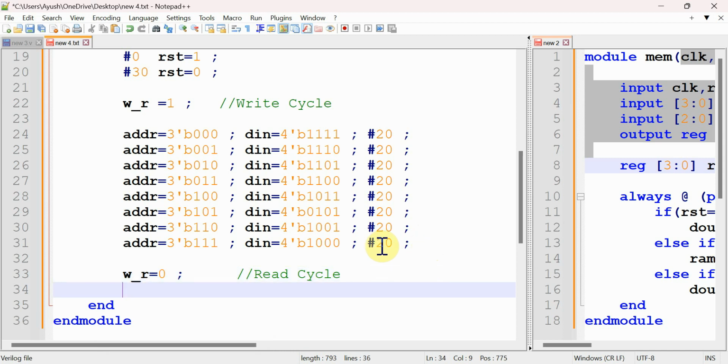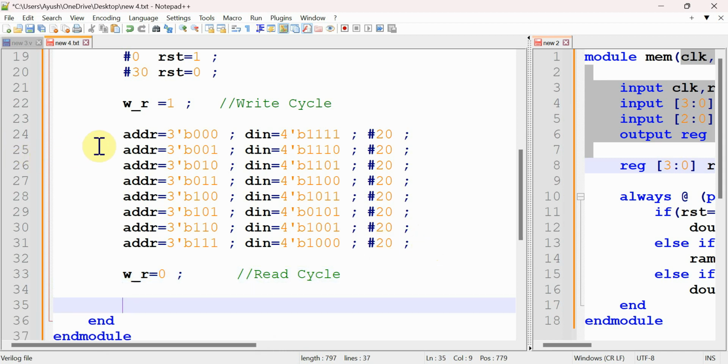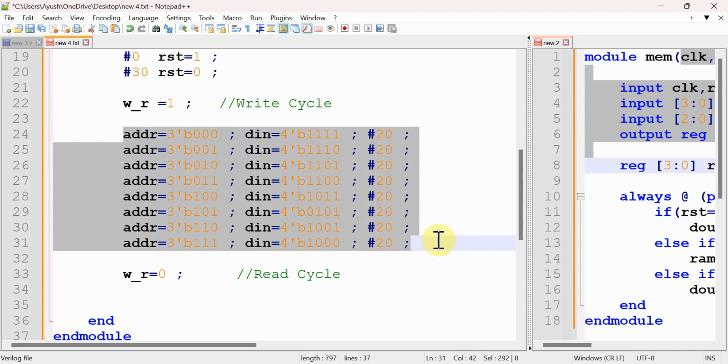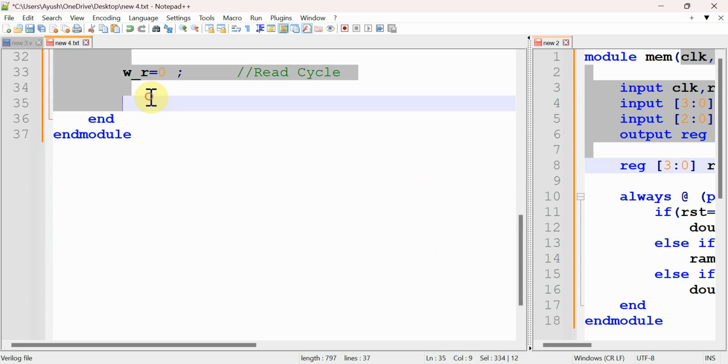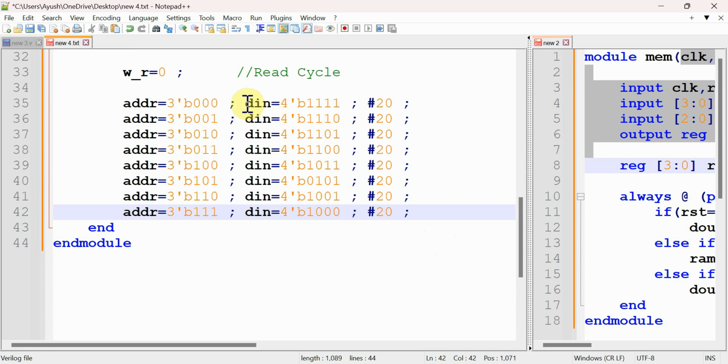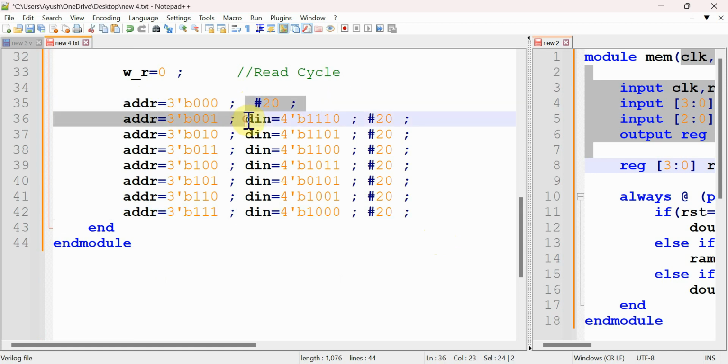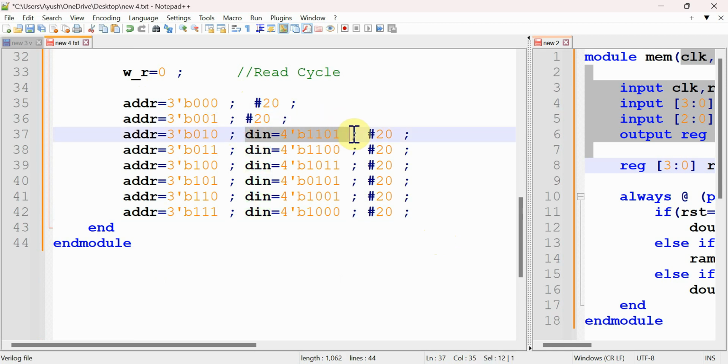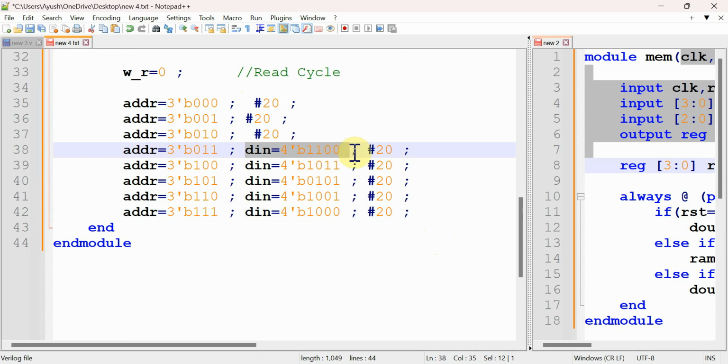And this time I need to just provide the address values. Based on those addresses, the data will automatically come. So let me copy this line and I'll erase the irrelevant part, which is just this d in part. Remaining all things we need. Only the data we don't give again because data we have already given once when we are doing the write operation.